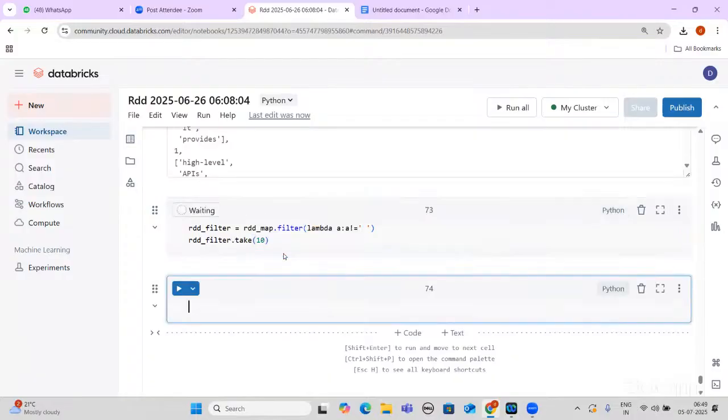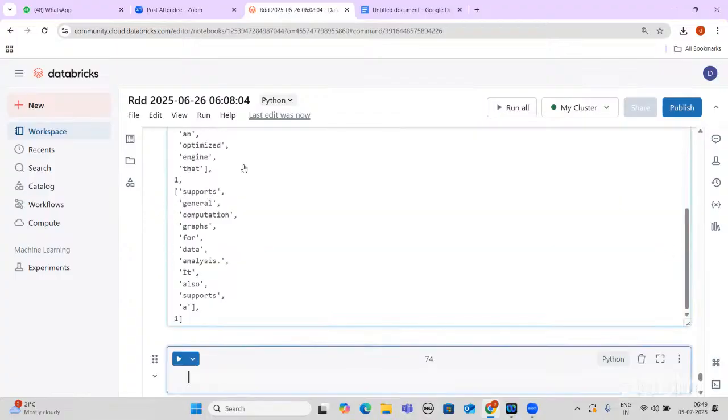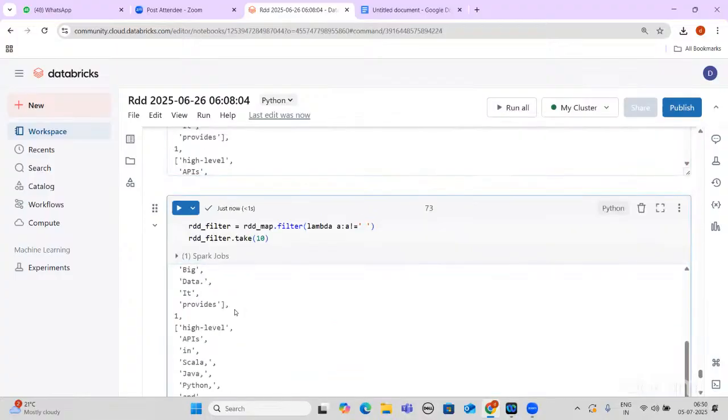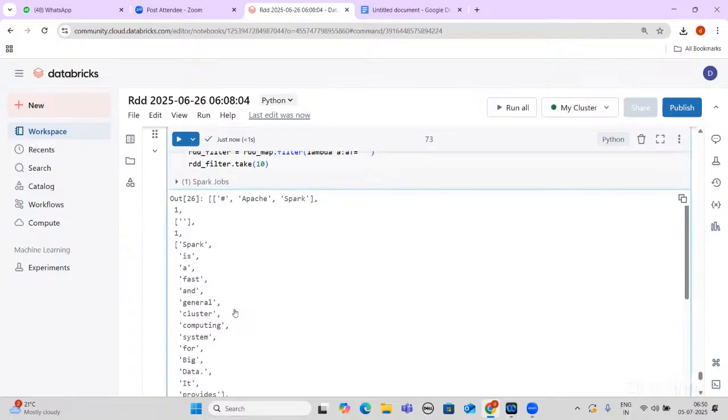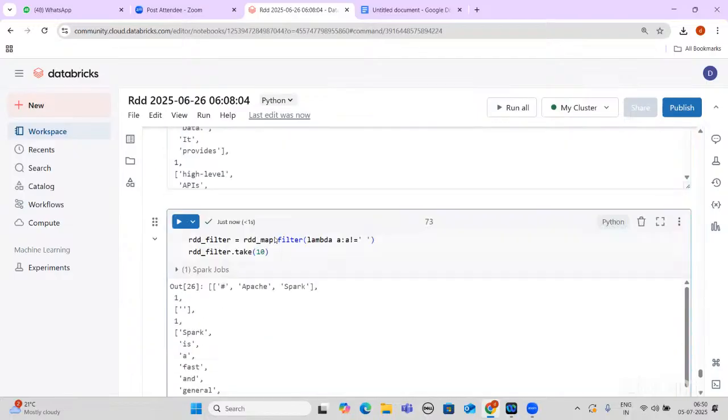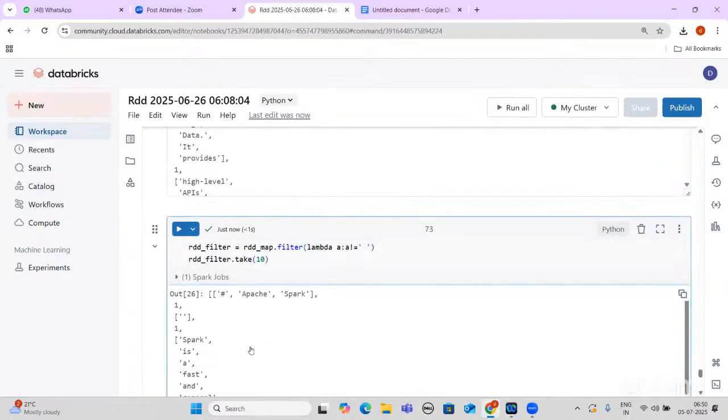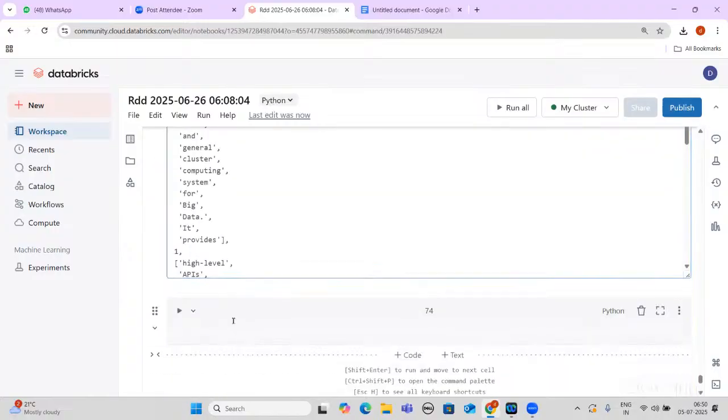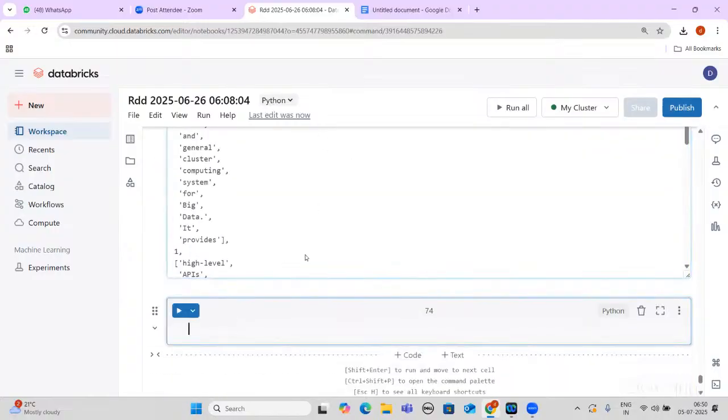Then only I can know whether this is right or wrong. Yeah, it's removing the space. We can remove like this also. I'll explain once I have completed everything. I'm just trying to filter it by not giving the spaces.